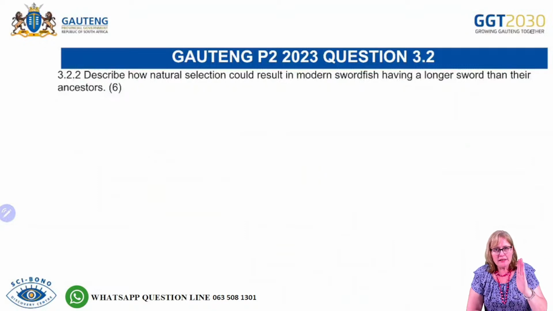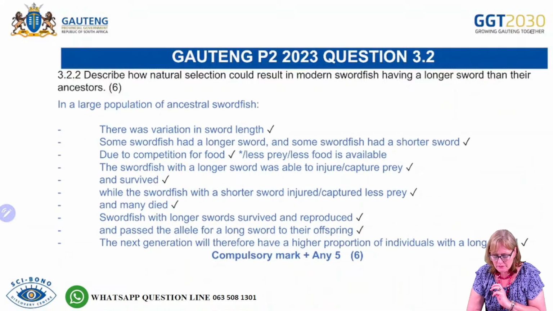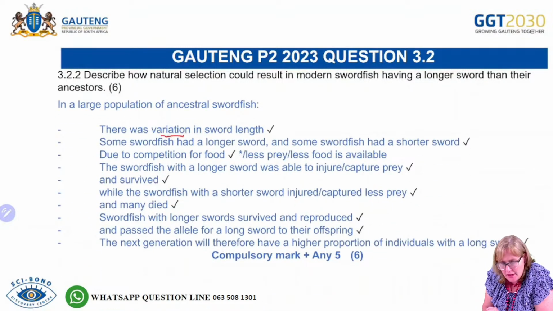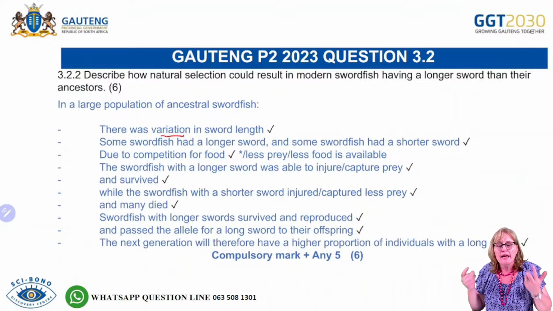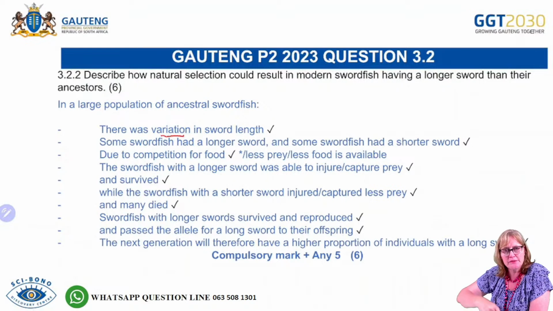So what does the recipe say when you work with natural selection? In the beginning, there's a lot of variation. But now you have to say, in what? Is it their eye color? Is it their tail length? Is it fat or thin? In this case, it's sword length. That's where the variation is. That's what's making all the difference here. So you have to specify, people. If you didn't specify, you didn't get the mark. You cannot write the recipe as is anymore. You have to apply it. That was the first thing where you lost your marks.